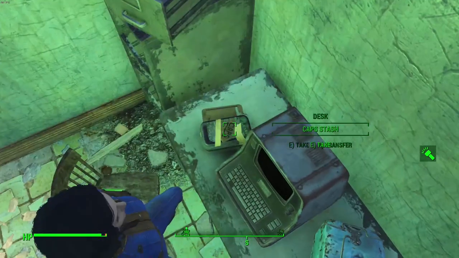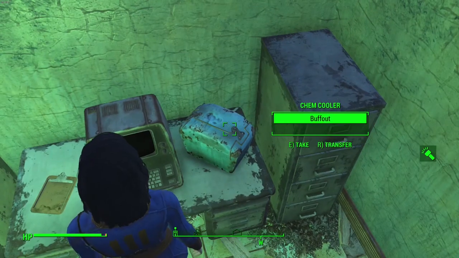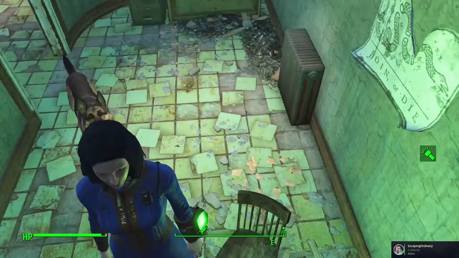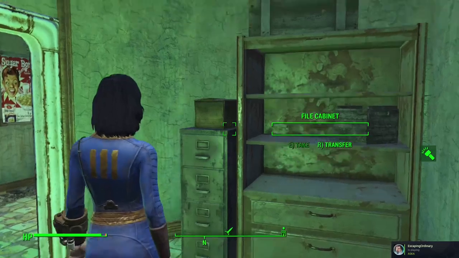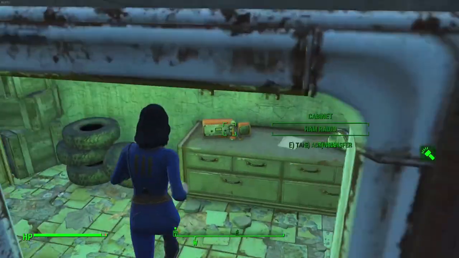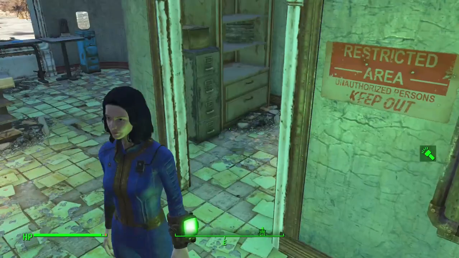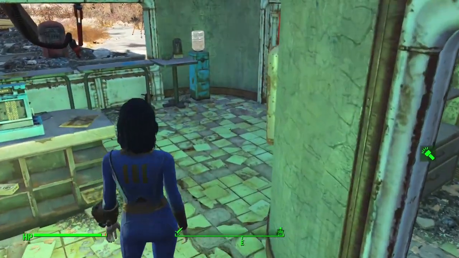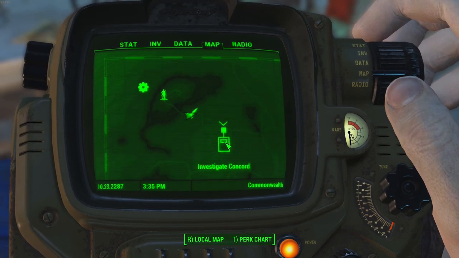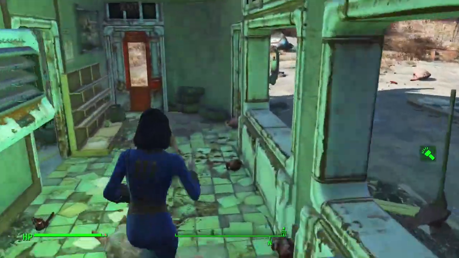Okay, let's get out of that. We got caps. Ooh, bottle caps. Like that. I'll take the gold watch. It's mine. I found it. Nothing in there. Okay, what are we doing? Don't want to turn on the radio. Okay, where am I supposed to be going now? Let's see. Investigate... Oh, I gotta investigate Concord. Okay. Well, let's head that way.